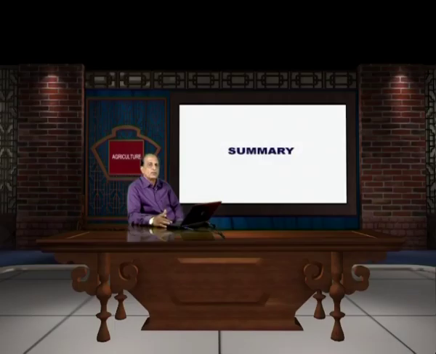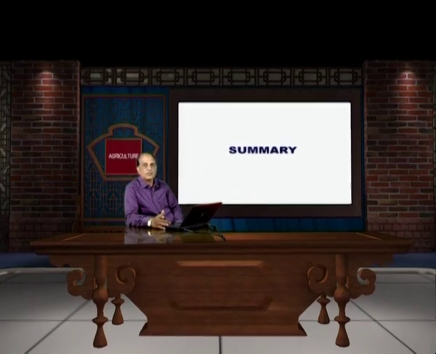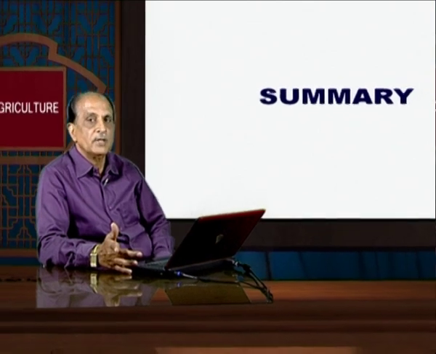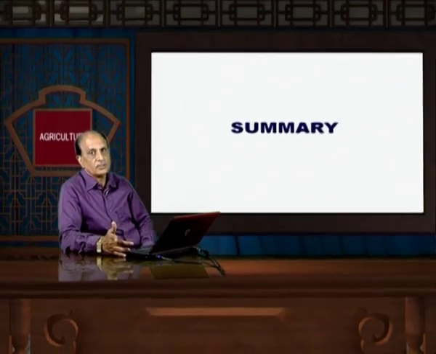Today in this part of the program, we have resumed the discussion of different methods for measurement of dispersion, in which we discussed range, mean deviations, and finally standard deviations. For the discussion of these methods, we have touched upon some problems which are based on determining mean deviations in respect of continuous series. After that, we also discussed two problems in relation to measurement of standard deviation in respect of individual and discrete series. Thank you.